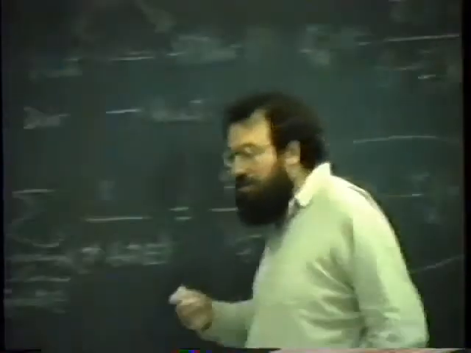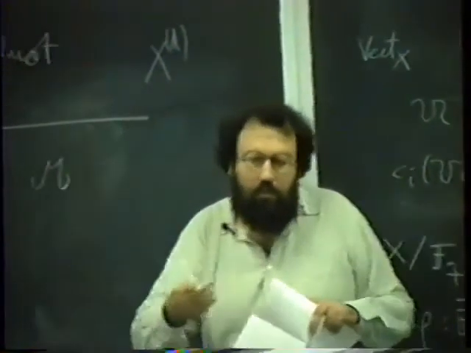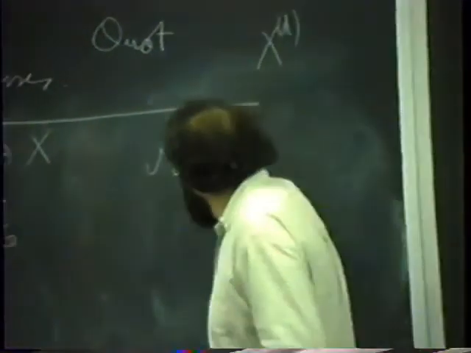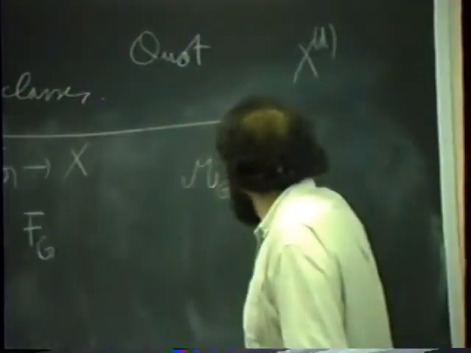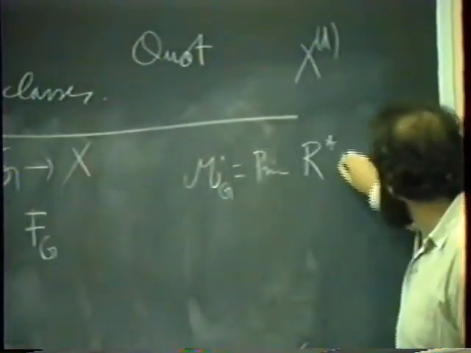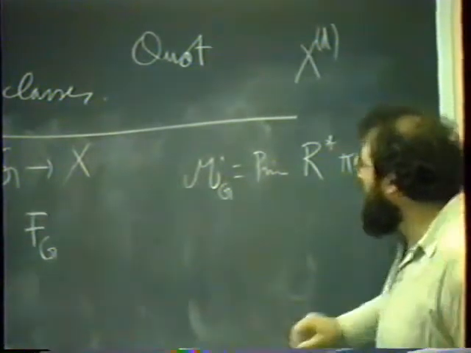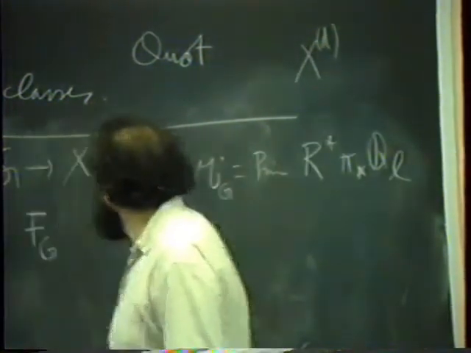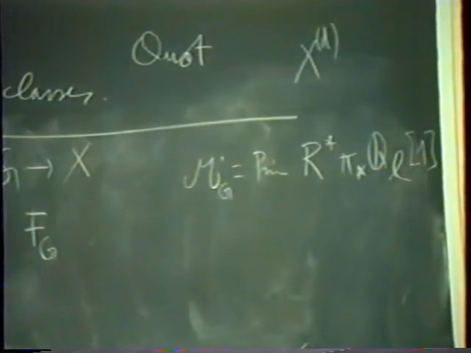And the L functions come from constructible sheaves, or local systems, essentially. So let me define one for you. Let's just take the primitive part of R star pi low star of QL, where pi is this thing, and add 1 to it. And really, don't be intimidated by this.